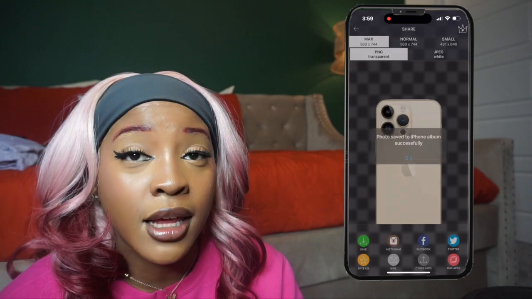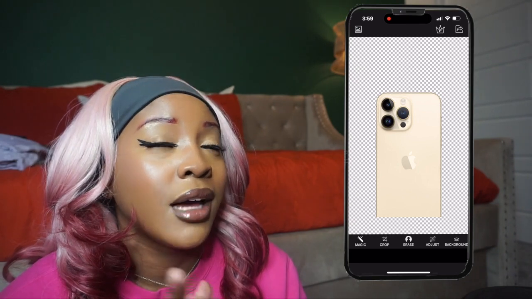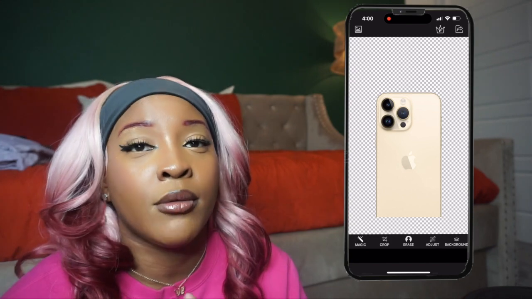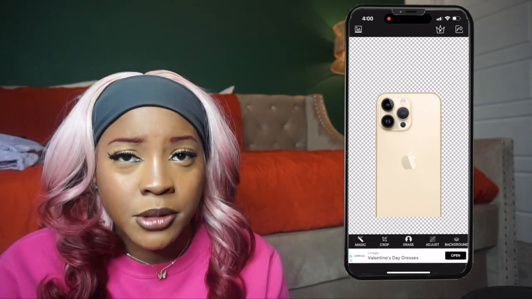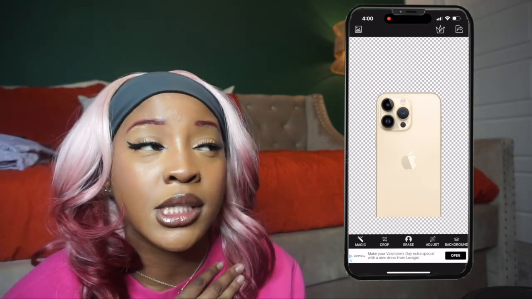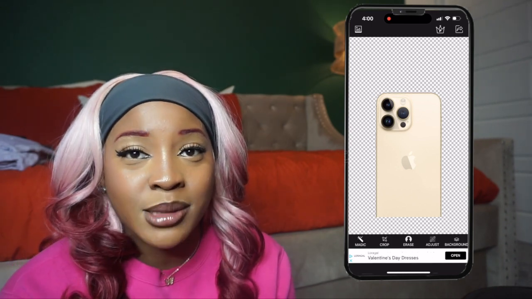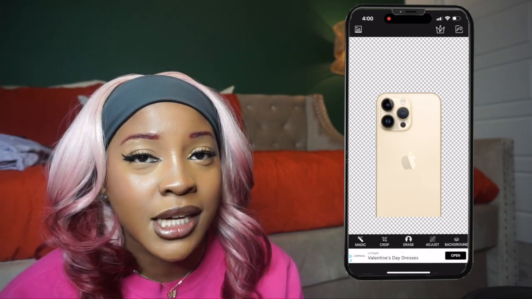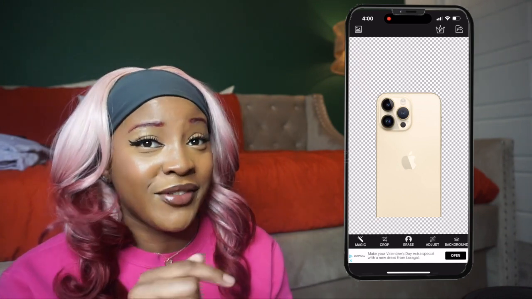So now I got another iPhone 14, but it's in a box. I want every angle of the iPhone 14 Pro. I want the box, and I want that. The reason why I'm doing it just like this is because I didn't take a picture of my iPhone 14 Pro Max box. So just because I didn't do that, it's okay. You can get it online, but you're going to have to finesse it. And this is how I'm finessing it.